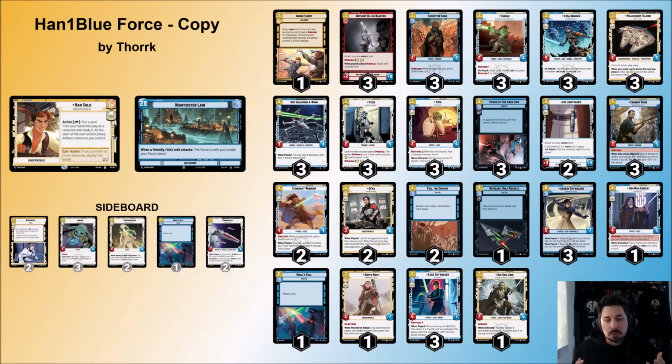And Han Blue was always kind of a thing. Being able to double ramp into Luke Skywalker has always been a very powerful play. But basically outside of the double ramp into Luke, it didn't really have much going on. Now it has a lot more going on at all stages of the game, which makes it a much more valuable option. Is it going to be the best version of Han?